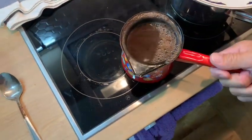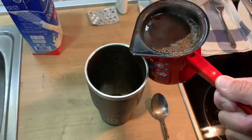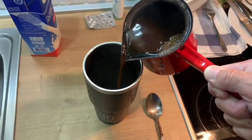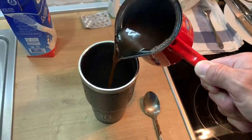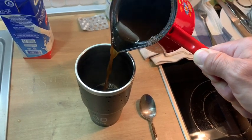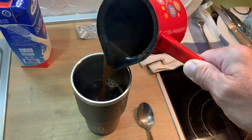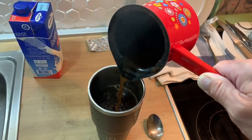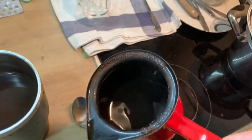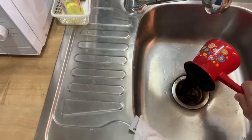Okay, so I figure that's done enough. The grounds have settled down. Everything's good to go. And so now we just pour it in slowly. You don't want to bring all those grounds to the surface. I think the pot's shaped this way just for that very reason too, so that it catches the gunk at the bottom. And then I'm just gonna come over here and dump this down in the drain board.